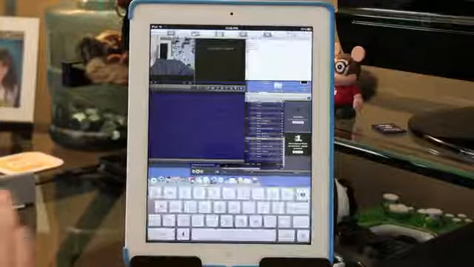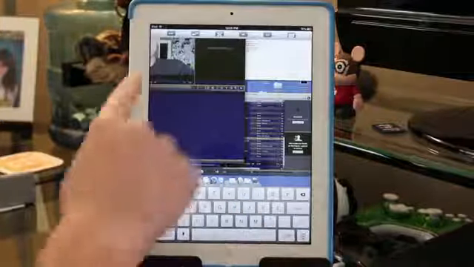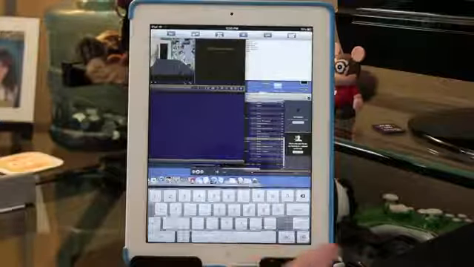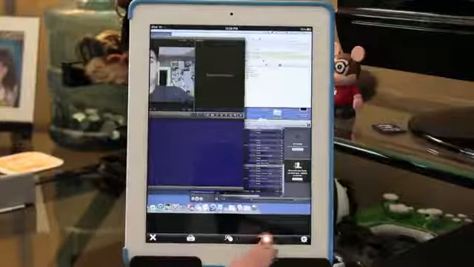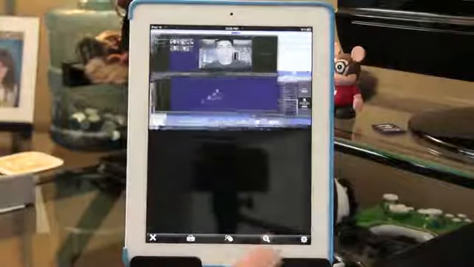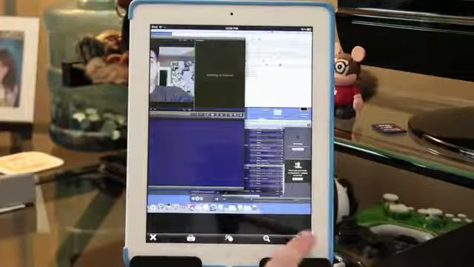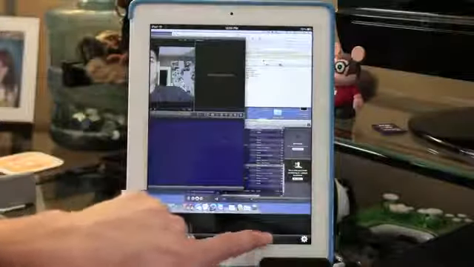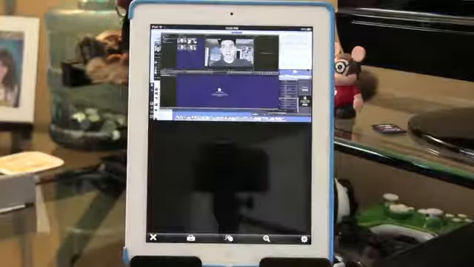You've got a keyboard, like if you wanted to type something, you can type it in right there, so you can actually type stuff on your computer. You get pretty much full control of it. If you want to, you can zoom out with this button right here for a quick way to zoom in and out. And then you've got the settings button right here where you can control all the settings and everything like that. But yeah, this is a really useful app. It is free and allows you to control your home computer.